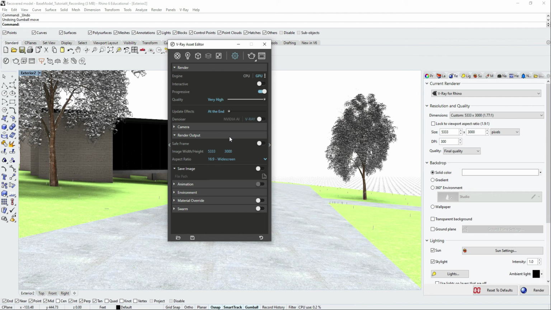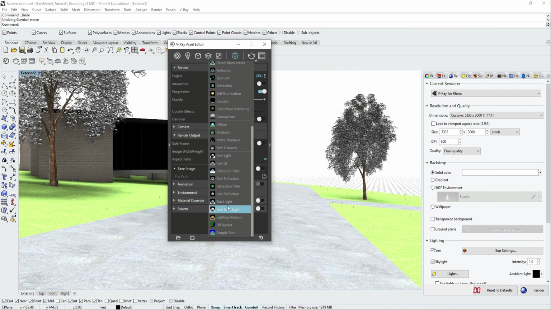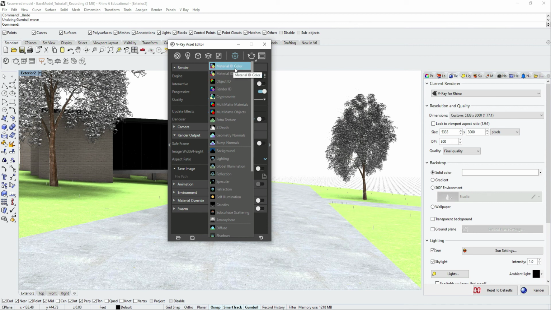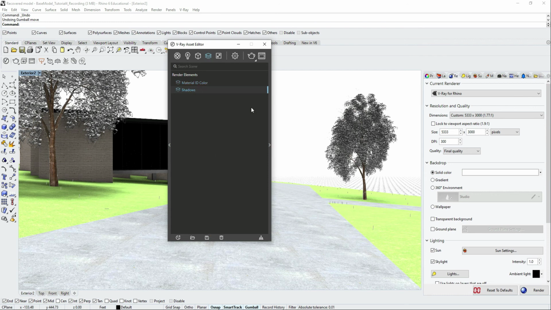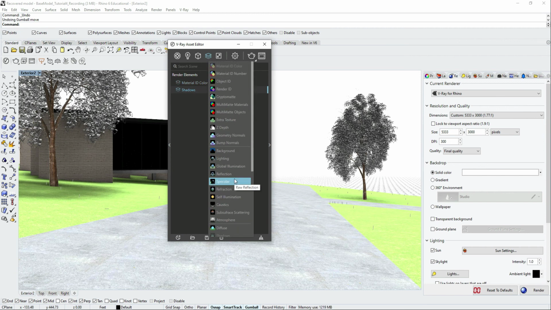And there's a couple of properties that we want to make sure our final render tab has. So under this layers tab, we can click any of these and it'll output these render types. So one that might be useful to you is the material ID color. So go ahead and click that one on. And another one that might be useful is the shadows. And click that on. You can explore with these and see which ones you might use in the future.